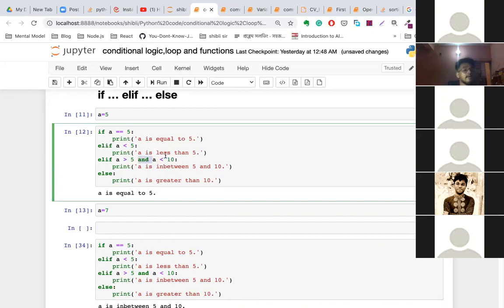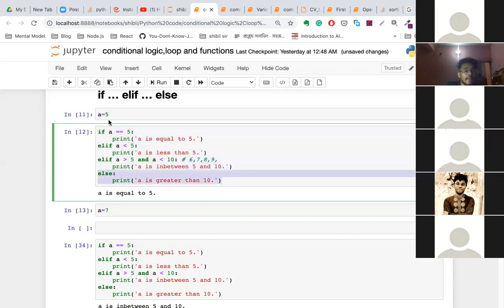Remember the AND operation: greater than 5 and less than 10 means the values 6, 7, 8, 9. If the value is 6, 7, 8, 9, then output a is between 5 and 10.